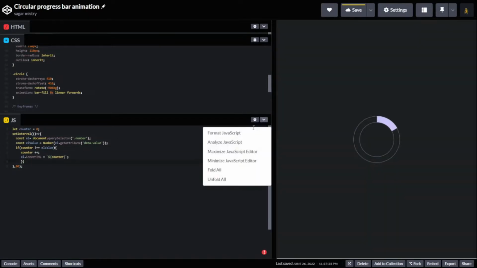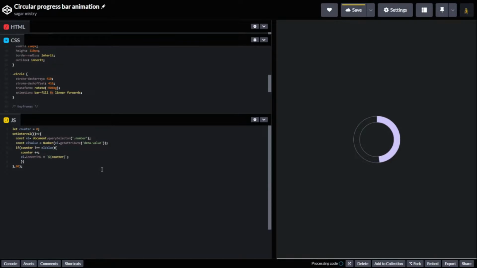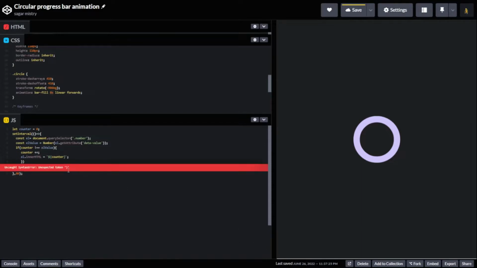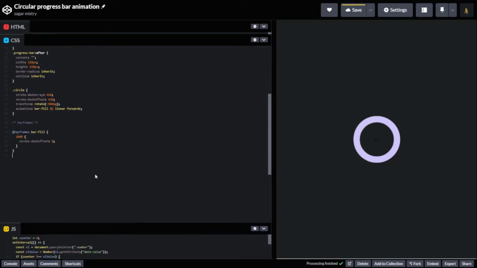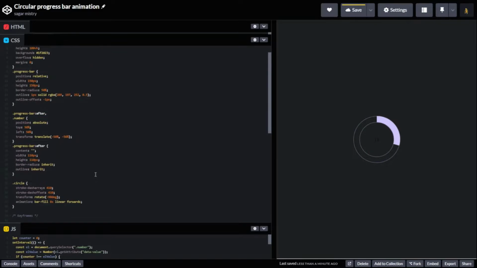So let's see if we have any error here. Okay, we do not want this. I don't know why I added this one. And I cannot see the number inside, but the number is increasing.